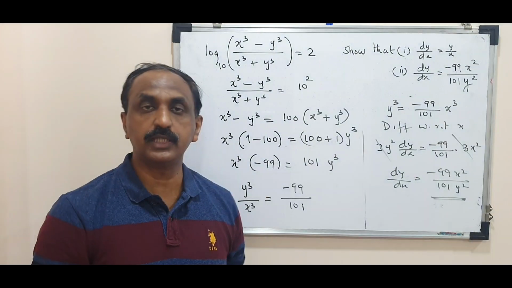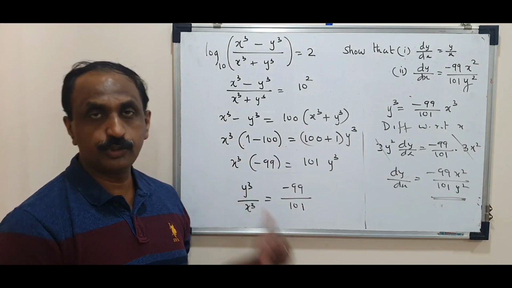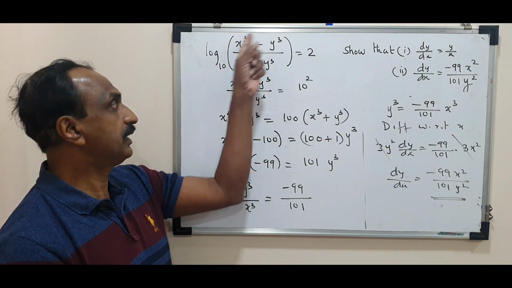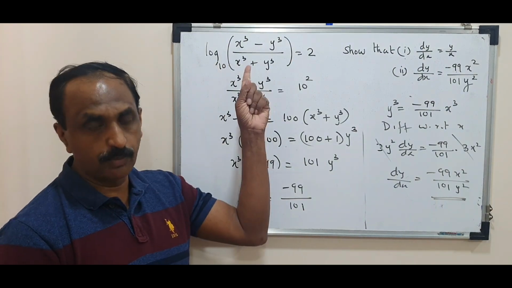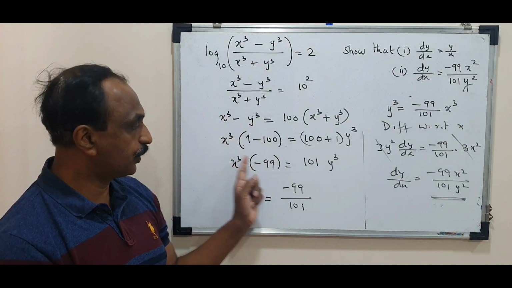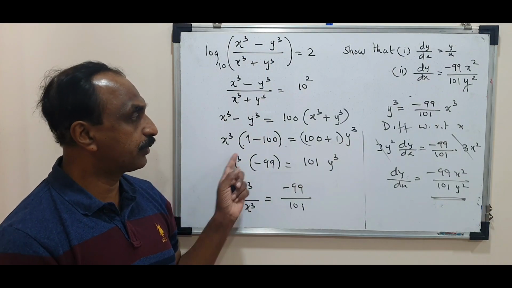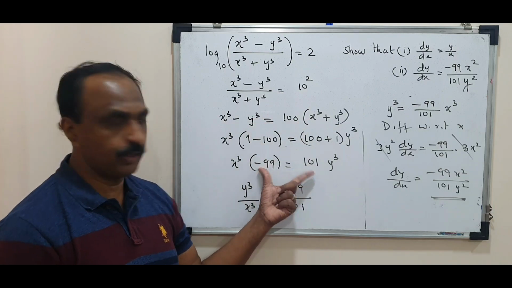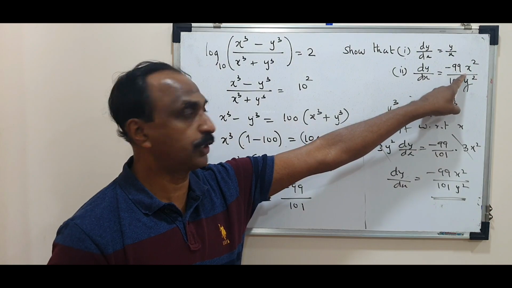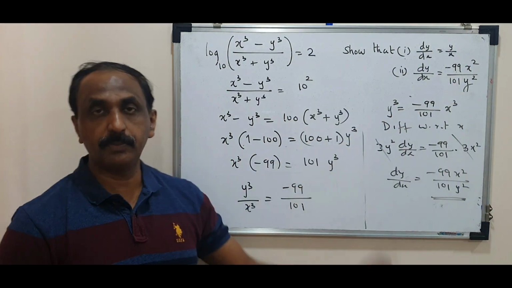There are plenty of questions like this in your textbook. I want you to solve all of them using this technique. So in every problem of this kind, first of all remember it's a third degree homogeneous equation. You can see there are third degree terms here, here, and here. Hence the derivative has to be y by x. But if you want this particular answer, then you need to cross multiply and differentiate.